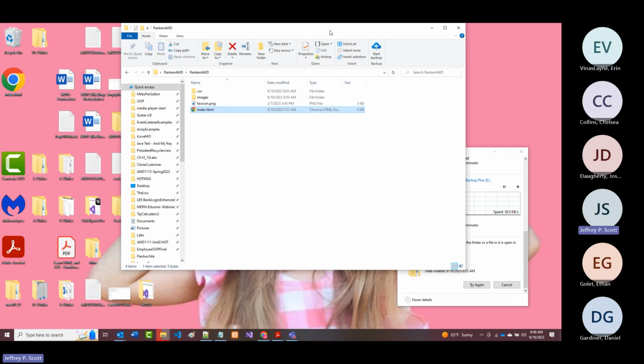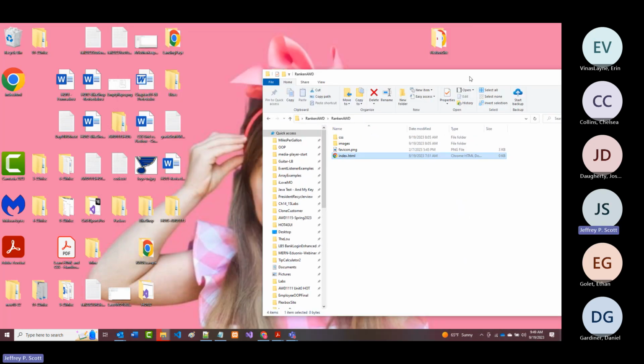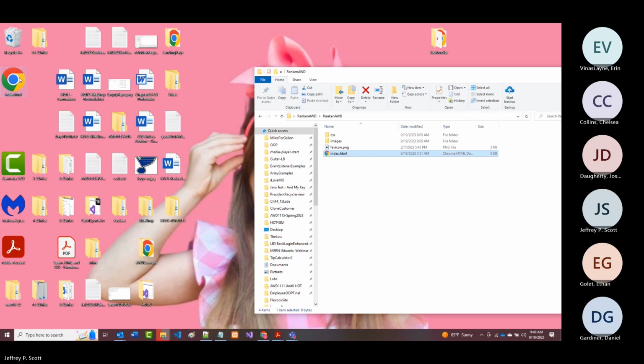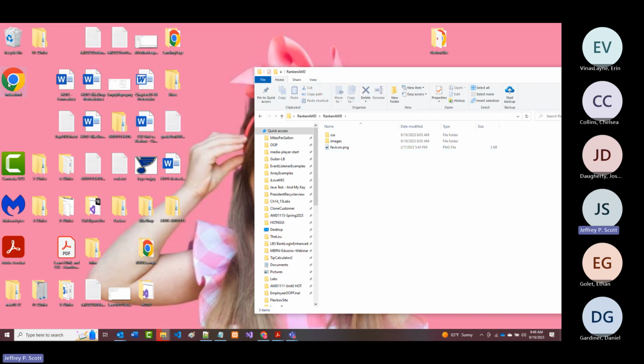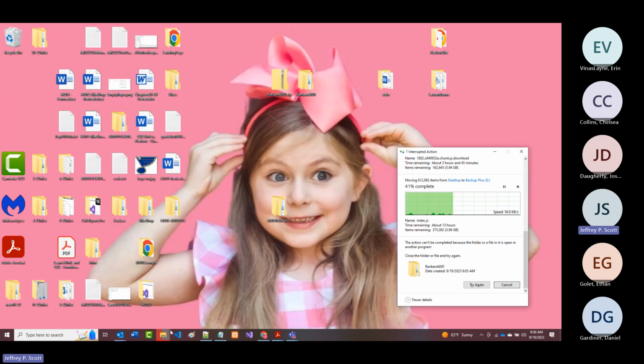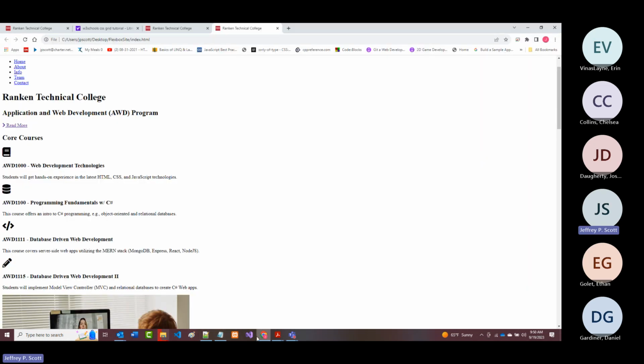Finally, I'm going to take that index.html that I just saved, that's right here. That's got content in it. This one's empty. So I'm going to remove the one that's currently in my Rankin AWD folder. I'm going to delete that. And then I'm going to take the one that I emailed you and put that in here. So again, I now have, well, that doesn't look good because it says 0. Hopefully the one I sent you wasn't size 0, but we'll look right now.